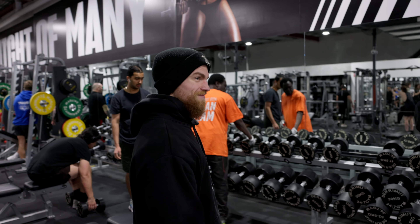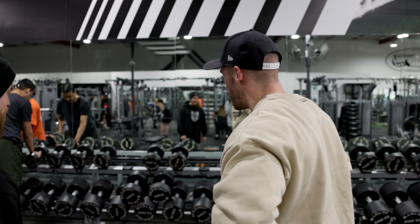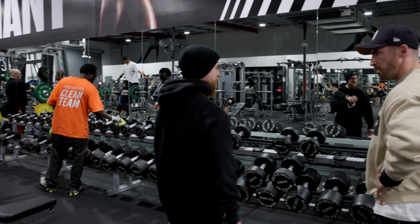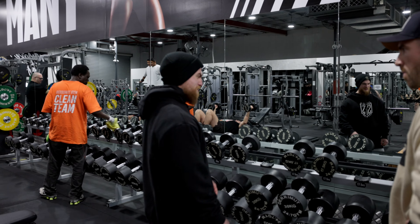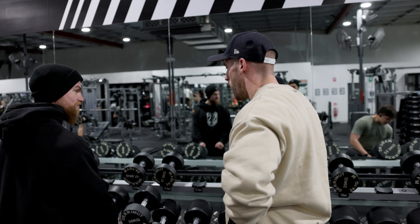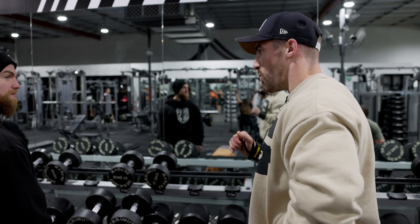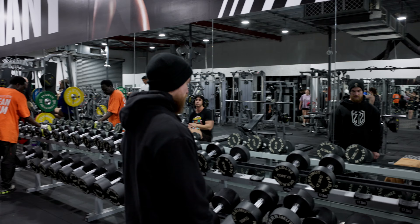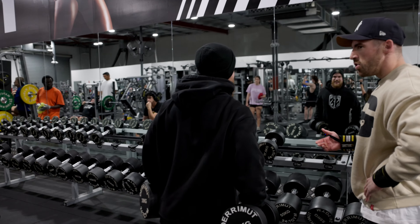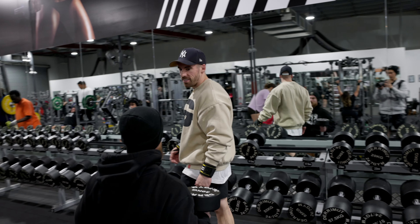It takes so long to get going into a top set. Whereas back when we trained together, we did a few sets and were into it. You have to have patience for chest. How'd the first few feel? Not the most stable. We won't go crazy today with them. I find with a bit more weight in the hand I actually feel more stable. It's kind of like if you had to squat with a broomstick on your back — that always feels worse than squatting with any sort of weight.